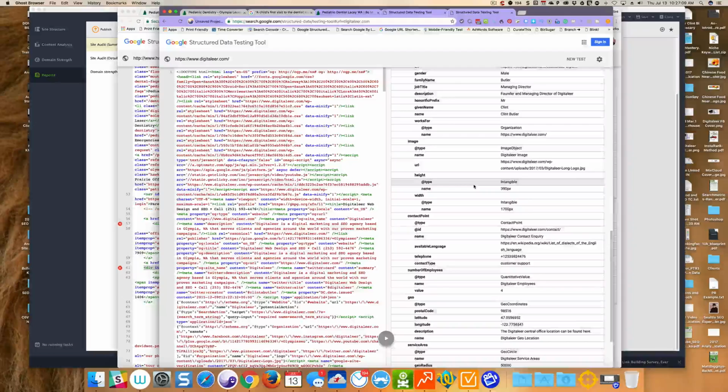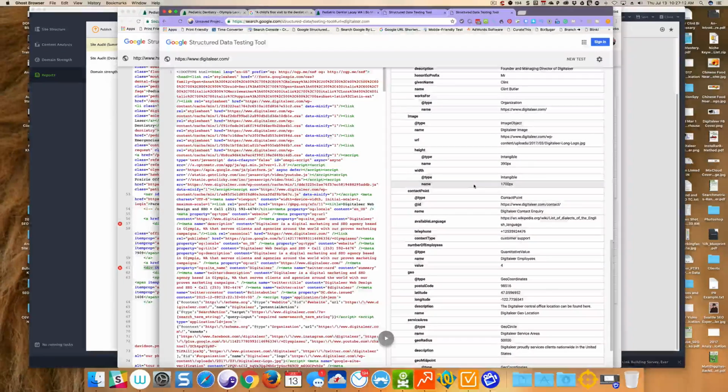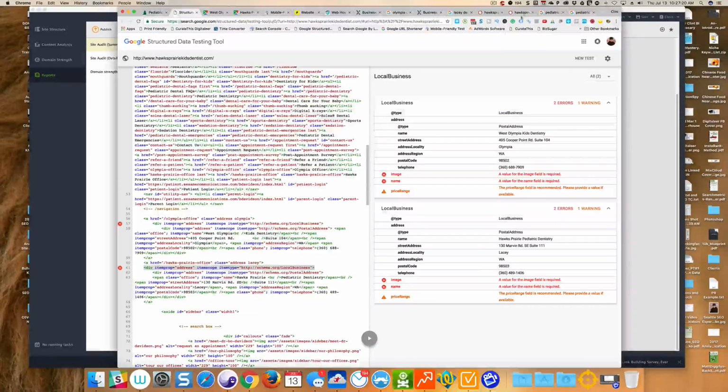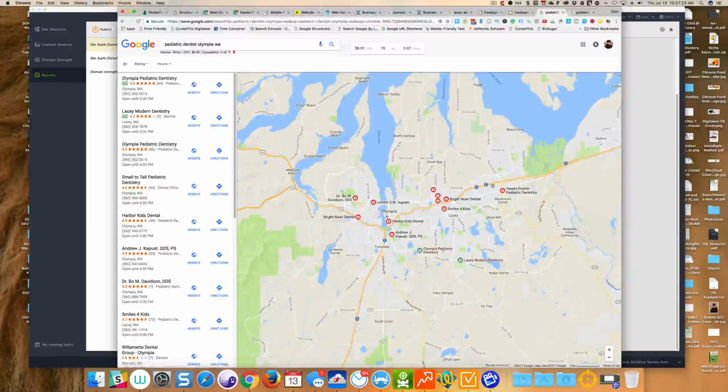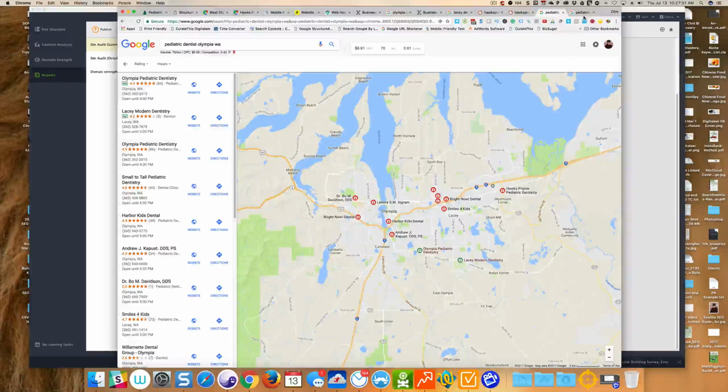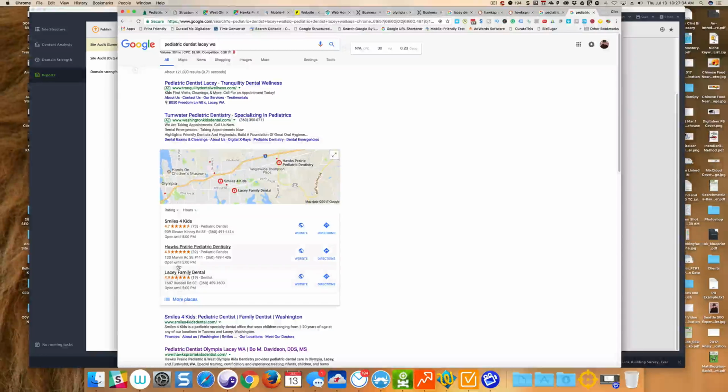I'll scroll down a little bit more just to give you a little bit more insight. It doesn't really mean too much to you, but again, this part right here, geo coordinates, this is where your business is at, and it helps trigger the results in that maps listing specifically for here, where the West Olympia, or what is it, the West Olympia Kids Dentistry listing should be here, not the Hawks Prairie. And then if you go into this one, you see that they did this one right because it is based off of my location. I'm not too far from your office here. It's popping up right there. But you can search from, let's say you're in the West Olympia office and you have to do the same search and see if that shows up.